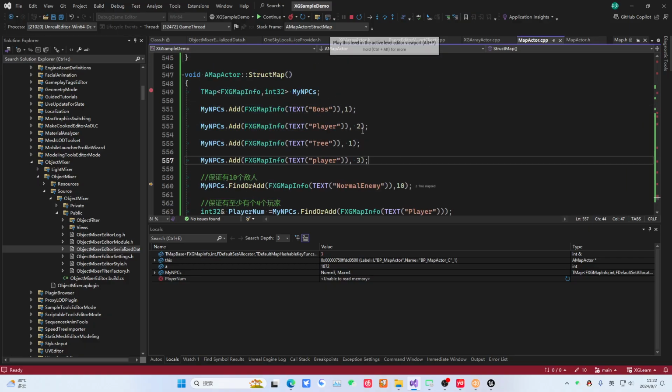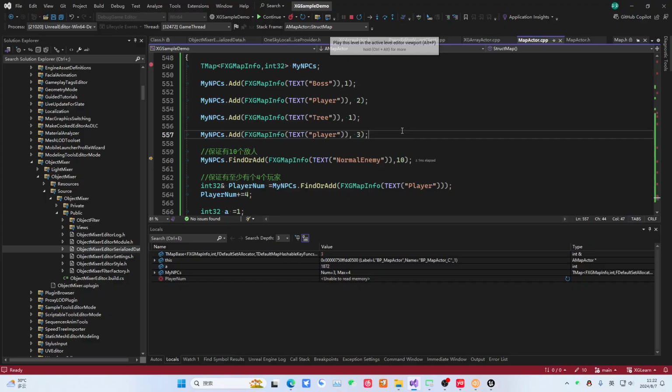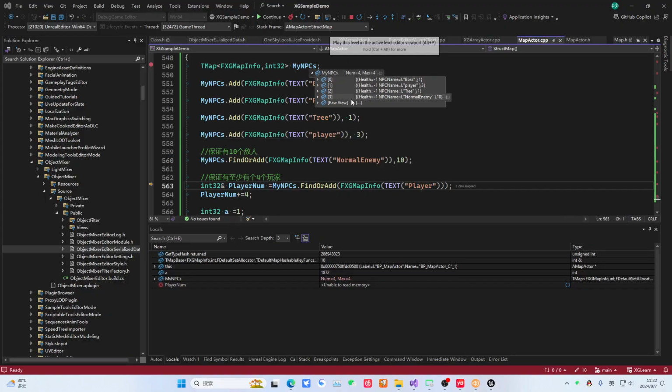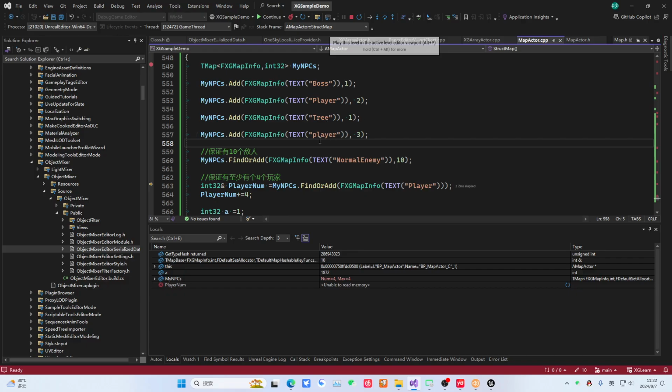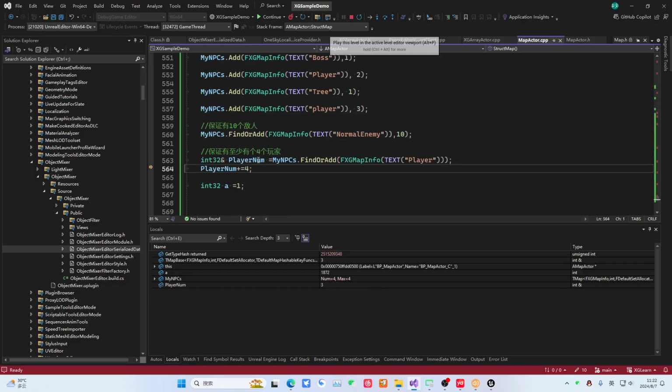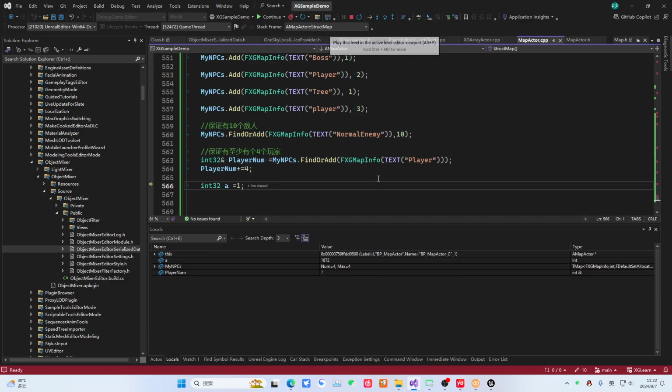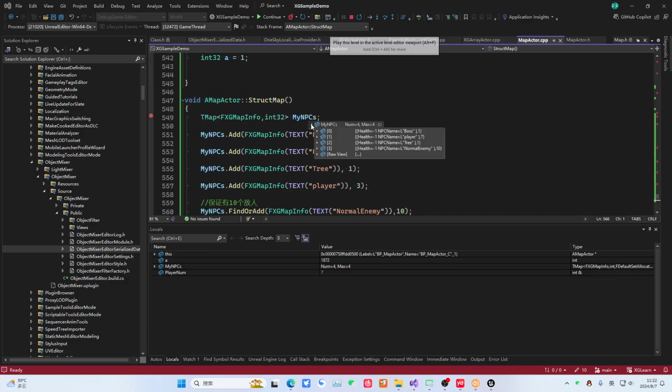Yes, okay. So in this part, as you can see, our side doesn't have the enemy examples. So let's add it now. So it ensures that there are 10. Let's check to make sure there are 10. See, there are 10 here, right? There is no problem. And right now, we already have these 3 players. So what we got is 3. Let's change it to 4 first. So this is equivalent to us adding 4 to 3. 3 plus 4 equals 7.